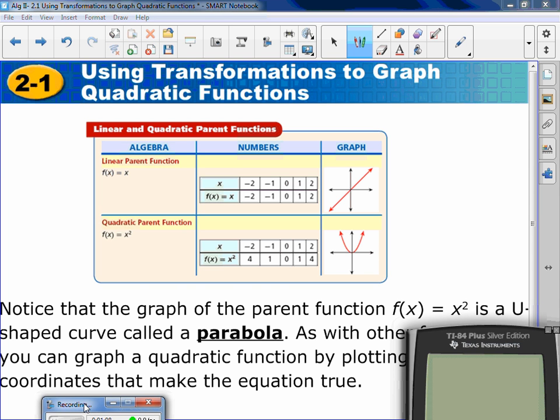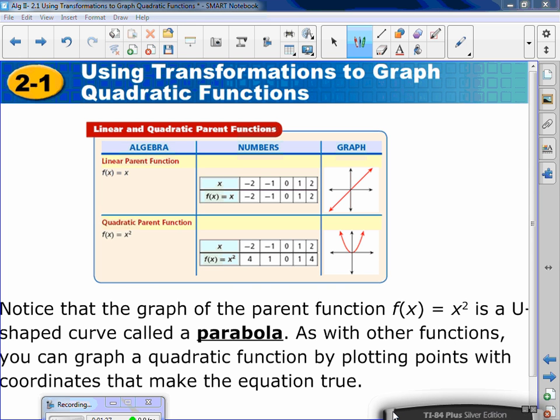When we talked about linear functions, you don't need to put the table directly in your notes, but you need to understand what we're talking about. I have f of x equals x. That's our basic linear function. If you create a table, I could pick whatever points I wanted, substitute into the function, and you get a straight line. For quadratics, the points you pick matter a little bit, because when you graph a quadratic, it makes a U. The most important part, when you graph f of x equals x squared, is that quadratics are U-shaped.